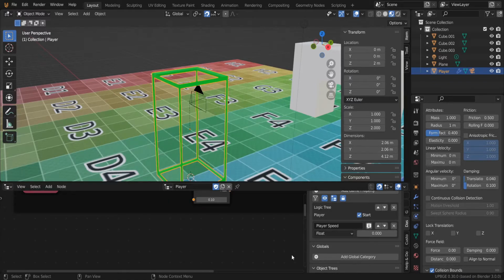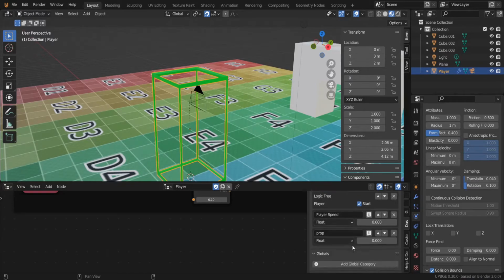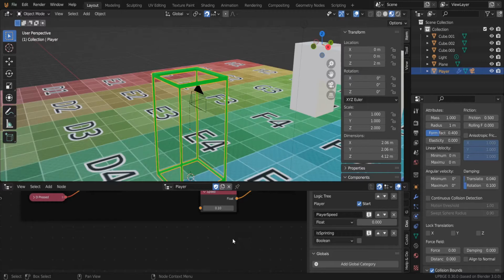Another thing we're going to do is add a Boolean. So to do that, we add game property, change to Boolean. In some other engines, it might just be known as bool. We're going to call it is sprinting. The reason why I'm using this naming convention, the capital, is because I like things to be consistent in case I have to refer to it a second time or another time without any drop-down menus.